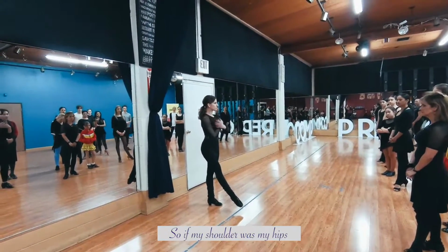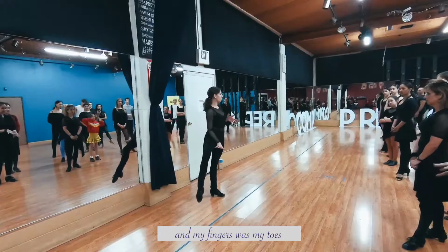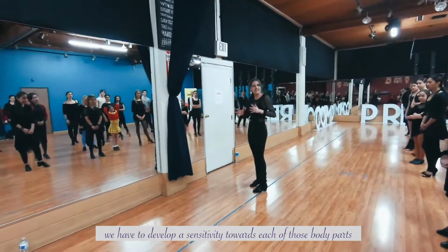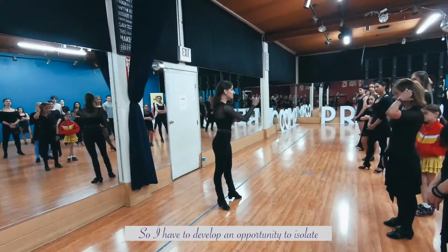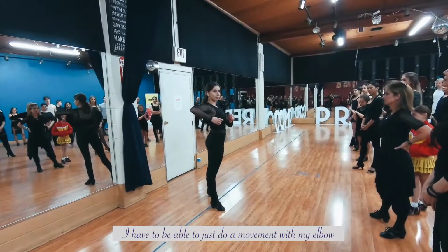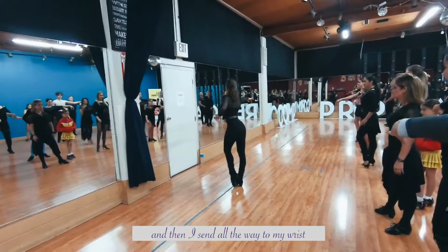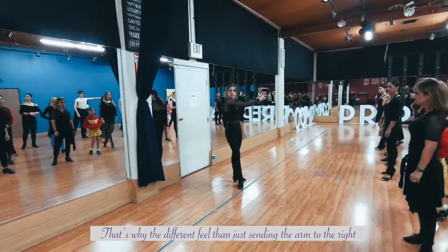So if my shoulder was my hips, and my elbow was my knee, and my wrist was my ankle, and my fingers were my toes, then we have the identical amount of body parts, right? So when we do anything with our arms, we have to develop a sensitivity towards each of those body parts. So I have to develop an opportunity to isolate, right? So when I do something to the side, I have to be able to just do a movement with my elbow, right? Whenever I would go to the side, it would be my elbow, then I would roll, let's say, my shoulder down, and then I can extend all the way to my wrist. That's quite a different feel than just sending an arm to the right of the room. You understand what I mean?